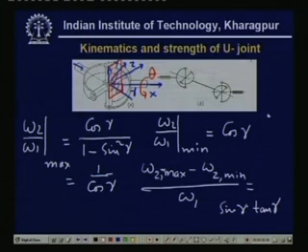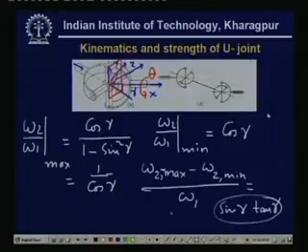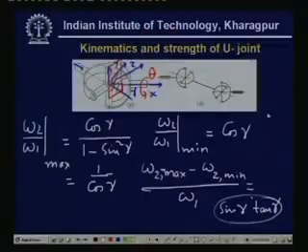But if gamma is variable, or non-zero, then you get some value of this. So this is quite important, because we get what is known as variable velocity, variable speed, and with variable speed comes variable bending moment, and that is also very much detrimental. So now we see that one problem with the universal joint is that it leads to non-uniform angular velocity of the driving shaft. Now, how to take care of that?